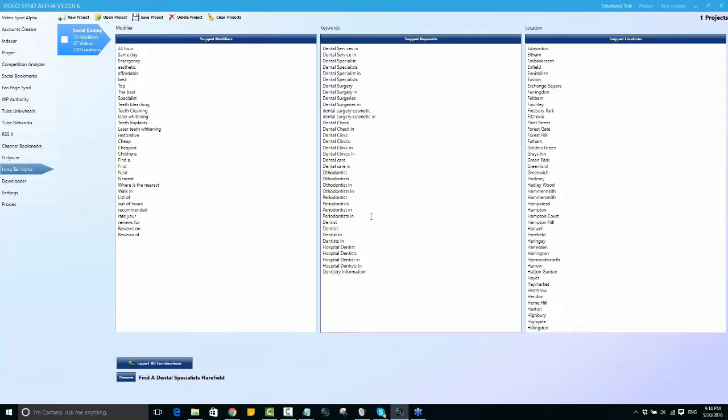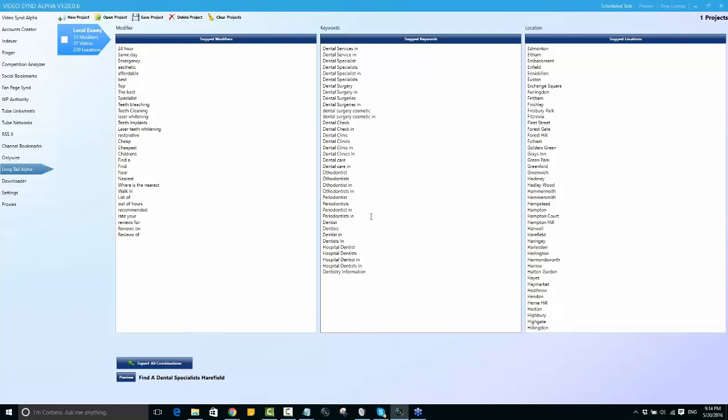So what I did is I took the strategy and we took it from WordPress and we put it into Web 2.0, we put it into social bookmarking kind of sites, and we put it into video sharing sites, okay? So if anything is going to get de-indexed, it's going to be just one account, because we have the ability, using tools like Video Send Alpha, to go and create thousands of accounts in minutes, okay? Literally in minutes with 2 clicks, okay? And I'll show you that in a little bit as well.